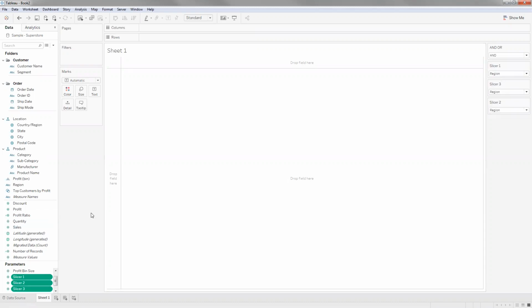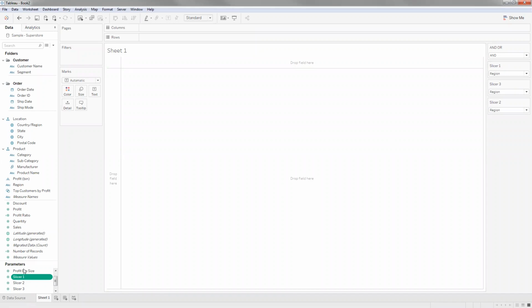Okay, great. So I've got all my 4 parameters, but it looks like I've missed something. If we saw in the dashboard, we allowed for a situation where a user doesn't want to filter by anything. We should give them the option of saying, I don't want to use any filter as of now.